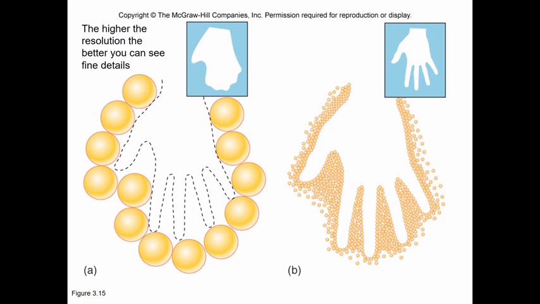Here's another way of looking at that. It's finer points of details. The higher the resolution, the higher the quality, the more fine points of details you can see. So something that's got higher resolution, looking at something like your hand, you're taking lots of different fine points of detail. You're able to clearly see your hand in that outline. Something that's got low resolution is going to look really blurry and not very nice, okay?